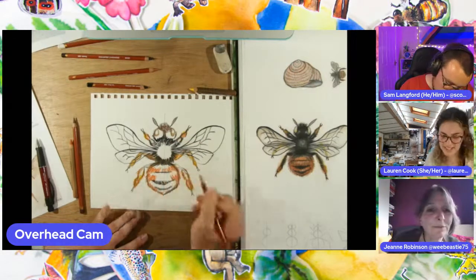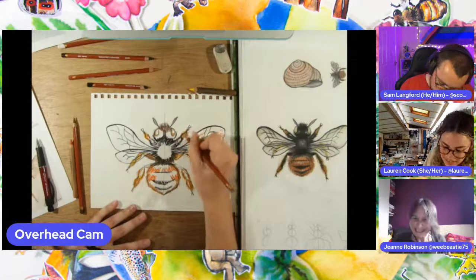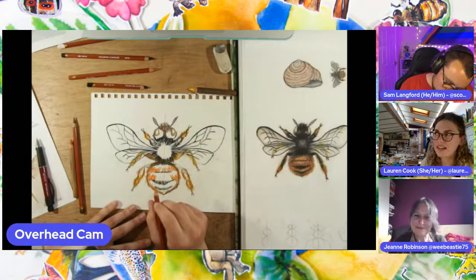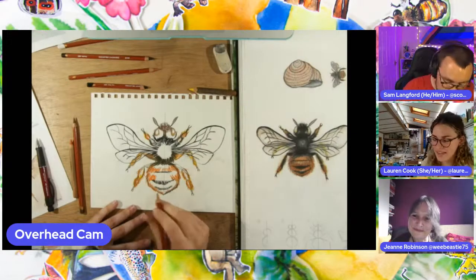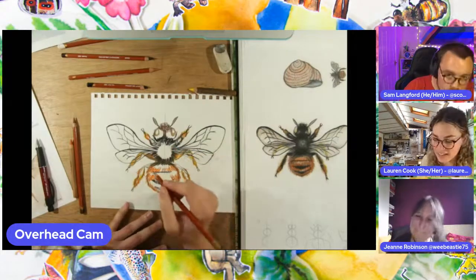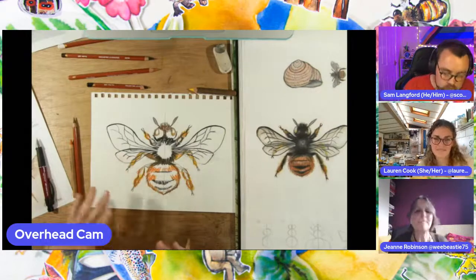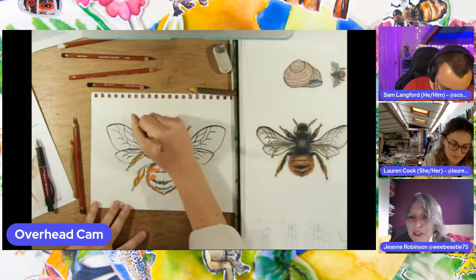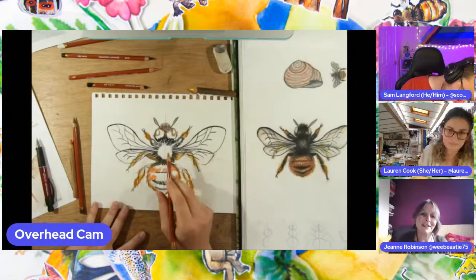Definitely. I had a tour of the rare books collection at the Natural History Museum in London the other day, and it was absolutely mind-blowing. All of the naturalists around the time of Captain Cook and later as well, they all do these absolutely amazing scientific drawings and watercolors, and they look so lifelike. It really does show that art was a way to make sense of what was important. Before we had colour photography, the two were so intrinsically linked, because it was the only way we had of documenting and sharing those appearances.